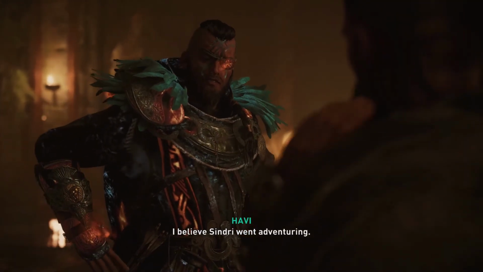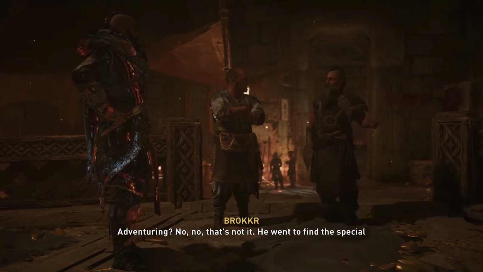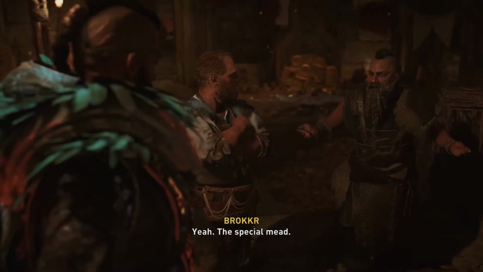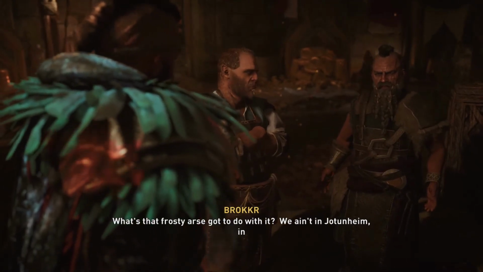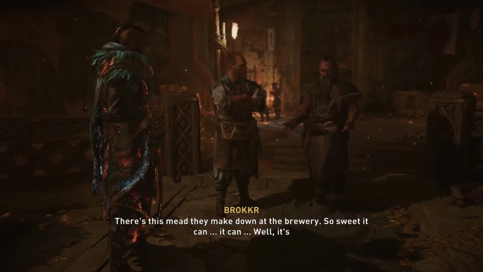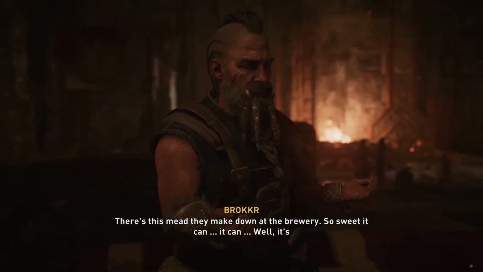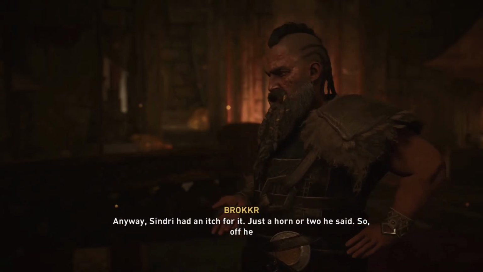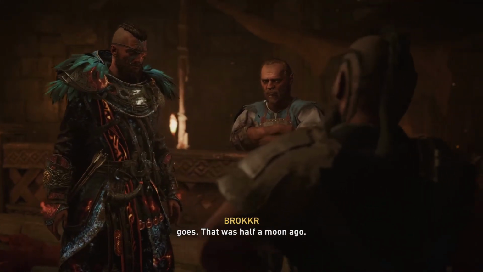I believe Sindri went adventuring. Adventuring? No, no, that's not it. He went to find the special mead. Had a hankering, he said. Special mead? Yeah, the special mead. Sutungu's special mead? Oh, God. What's that frosty ass got to do with it? We ain't in Jotunheim, in case you hadn't noticed. Well, there's this mead they make down at the brewery. So sweet, it can... Well, it's bloody sweet, all right? Anyway, Sindri had an itch for it. Just a horn or two, he said. So, off he goes. That was half a moon ago.